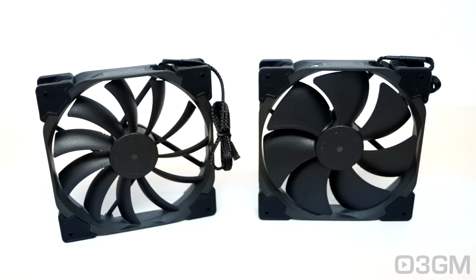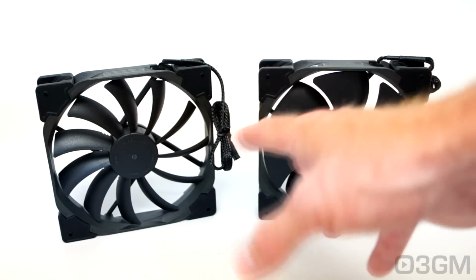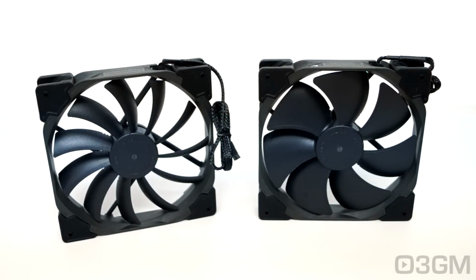With so many fan options on the market, it can be difficult to decide which one to go for. Well, I think Fractal Design has made it relatively easy because they have both of these fans, which look awesome, perform well, are not noisy, they don't make clicking noises, and they are reasonably priced considering what you are getting. However, these fans are intended for different purposes. So don't get this fan, the HP, if you want high flow. That's not going to give it. This is high pressure. So you have to make a choice on what your configuration will be and then go from there.